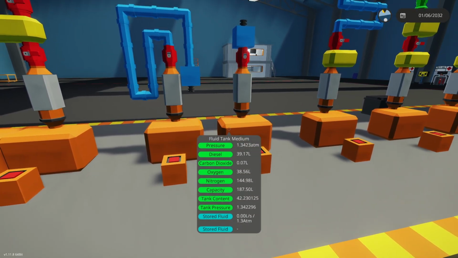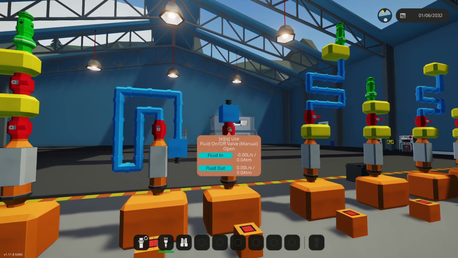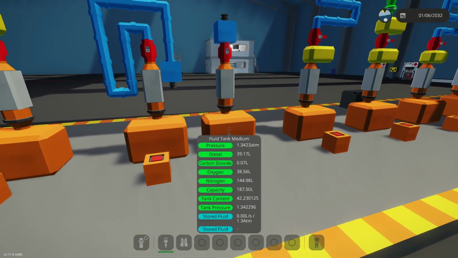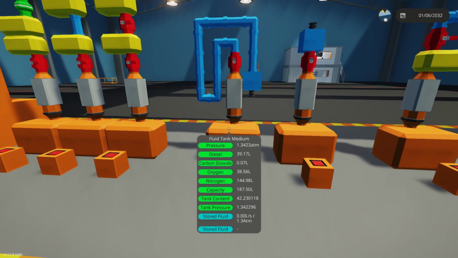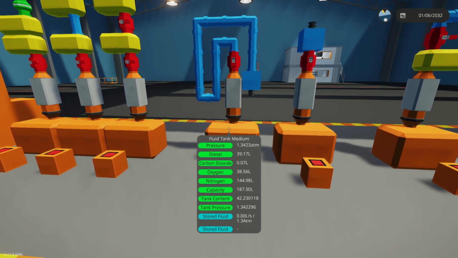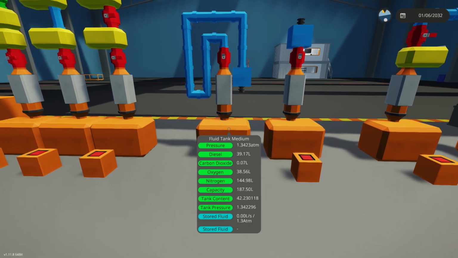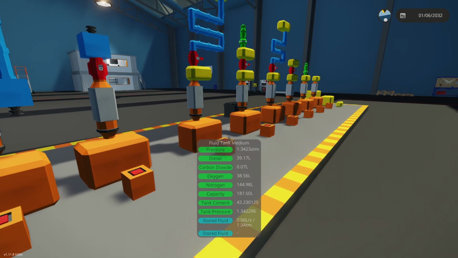What it appears to me is that this thing filled up with diesel, this thing filled up with diesel, and then when I opened it up and pumped it out, we ended up with that 39.17 liters. So you can actually overfill or pre-fill after you spawn a vehicle with additional diesel and give you even more range and capacity, which is good to know. So your starting point may not even be the max amount you can have.